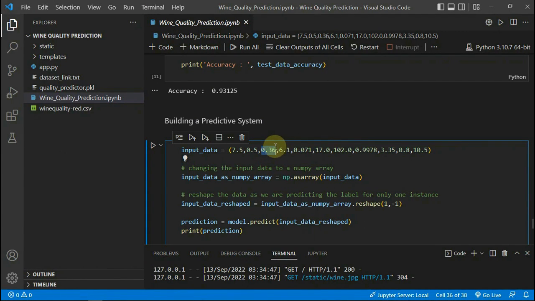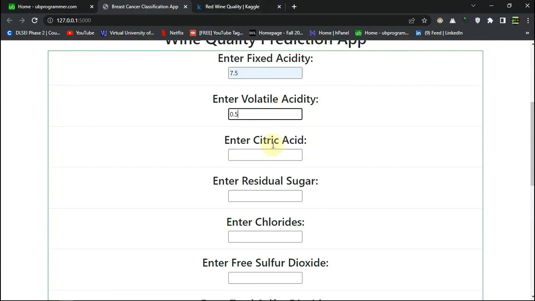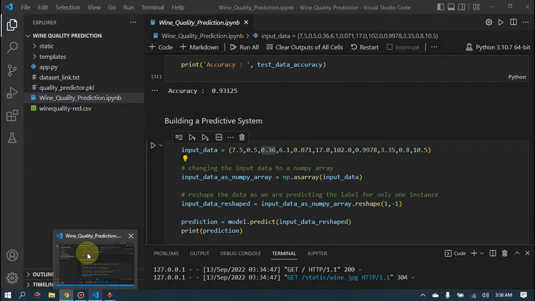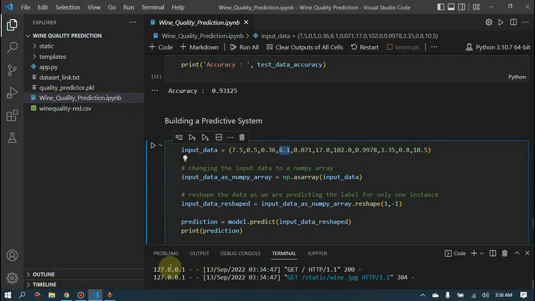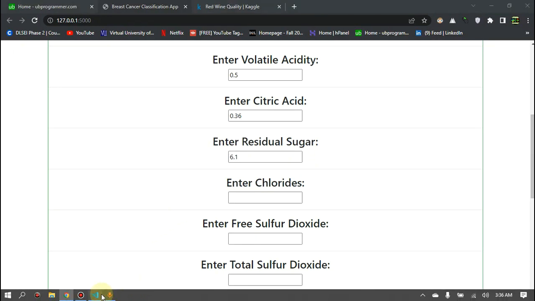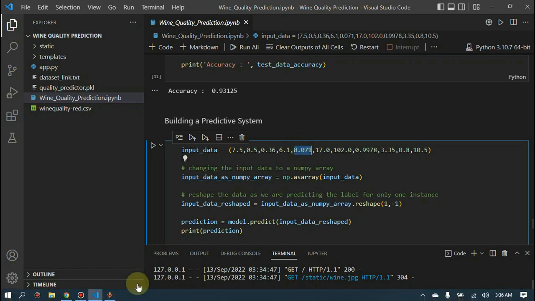If you are working with data about wine, you should have some idea about all these parameters. But for the sake of this demo video, I will copy and paste these and see if the result we get is the same according to our data.